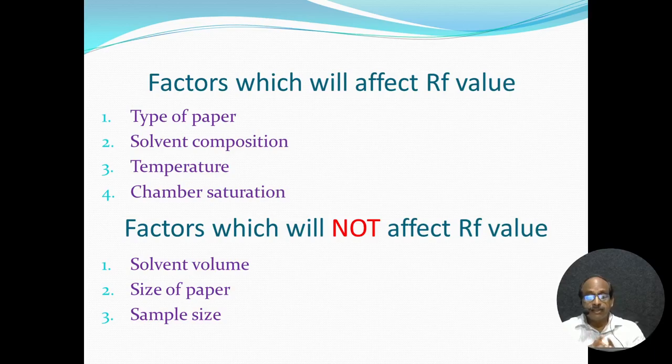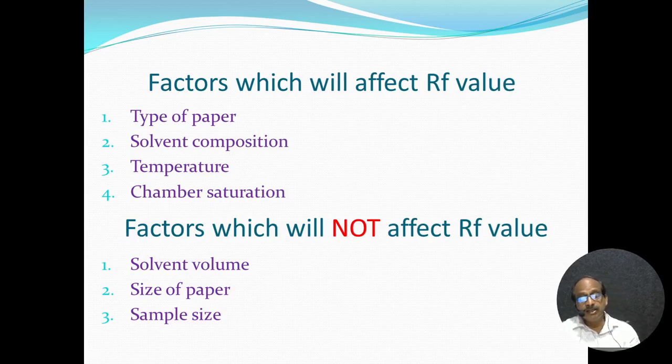RF values. And the temperature, we have to mention the temperature. Temperature is most important for that. We have to take room temperature only, not below minus 10 and not more than 30 degrees centigrade. Otherwise the RF value may vary, and that is why the accurate value is not calculated. Another one is chamber saturation. Chamber saturation means the chamber apparatus is always moderate, and the solvent vapor, called mobile vapors, is always saturated. That will affect the RF value.